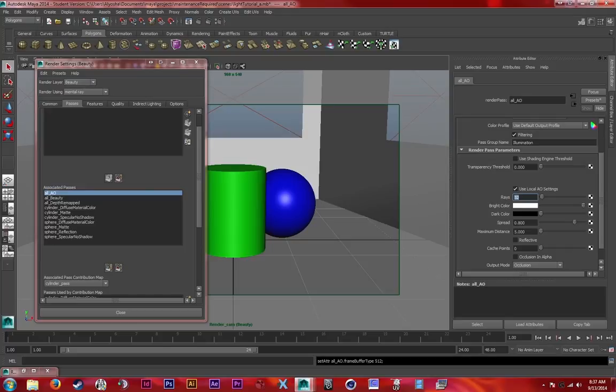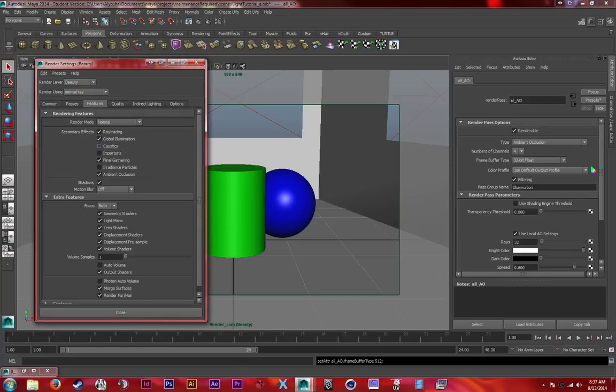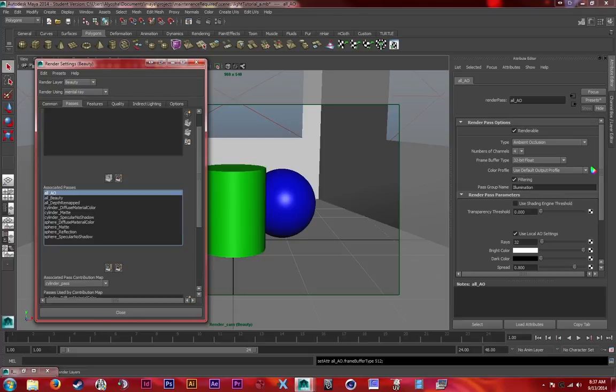The number of rays, the more you increase it, the higher quality you're going to get. And the max distance is, I'd say usually you want to keep the spread and the max distance to about this number. It's just going to reduce your render time. All right, and I'm going to leave everything else unchecked. The one thing with the ambient occlusion pass in the scene passes, you just want to make sure you go to your features tab and make sure that ambient occlusion is checked on. Otherwise, this pass won't work. Okay.